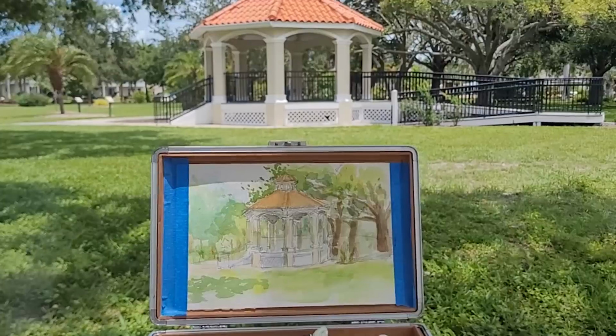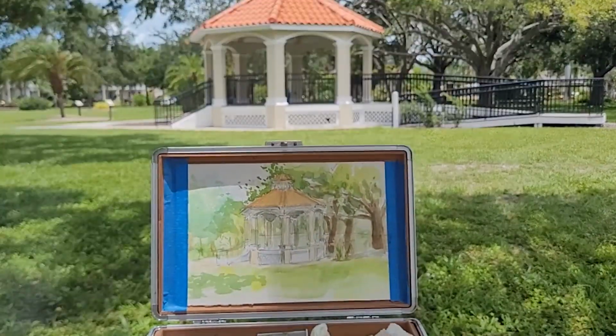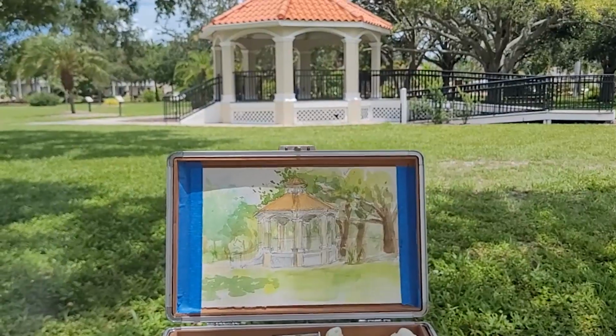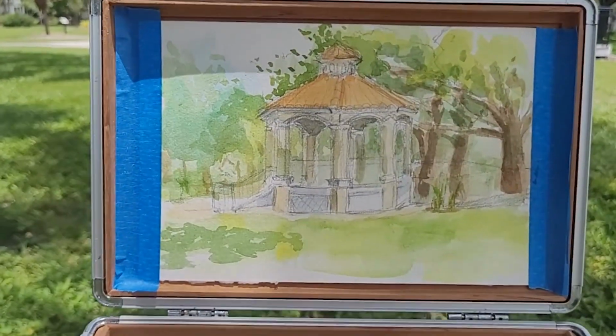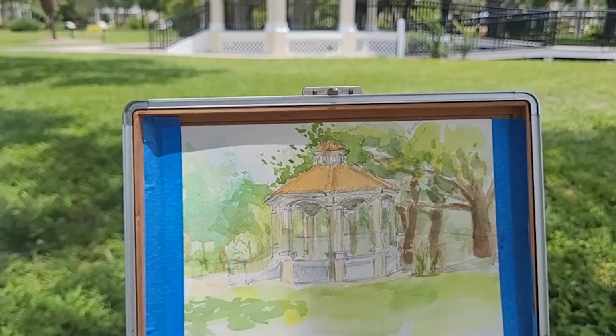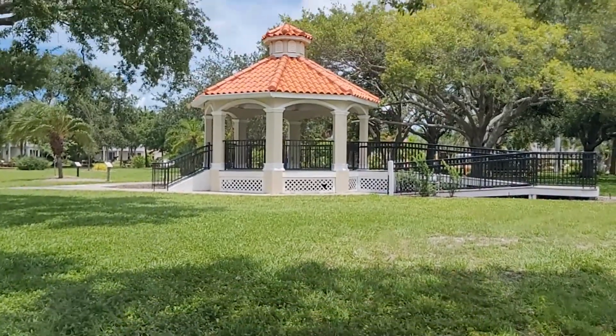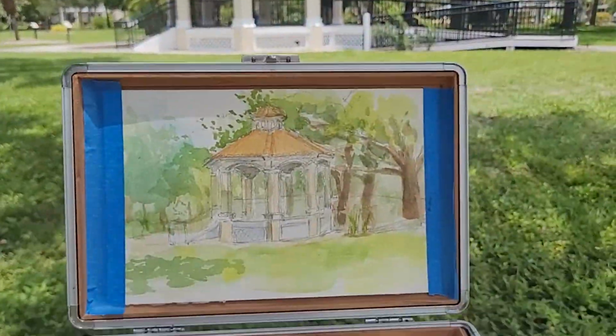We got a little bit of sun back, but the wind's picking up, and unfortunately we have to go. We have other things to do today with the family, so I can't keep going, but I think it turned out okay. I might have maybe 45 minutes into this. I'll probably put the finishing touches on at home, but this was fun. We'll definitely come back out here for more sketches.